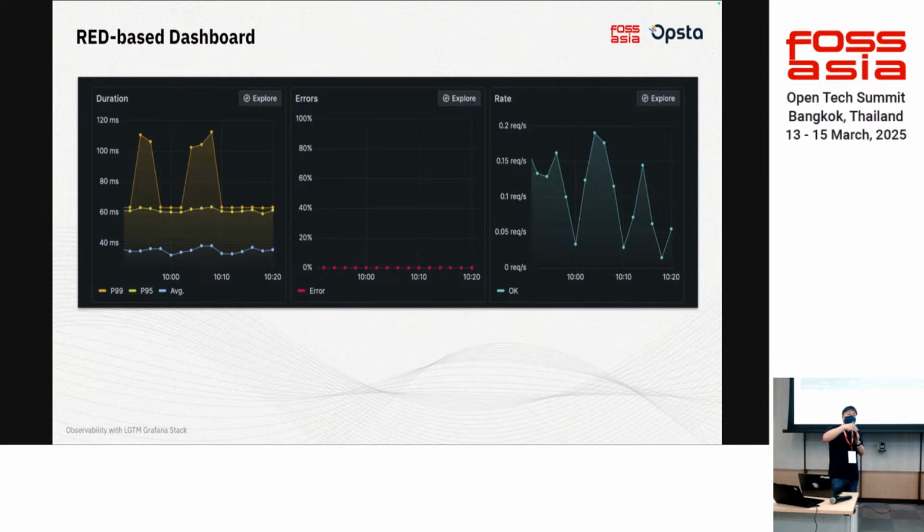Duration is how long it takes for the user to get a response from your system. And then you see the errors next: how is your system doing, and how are the errors going.